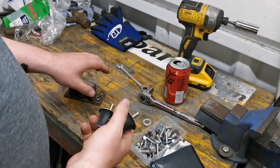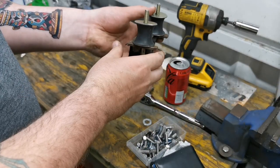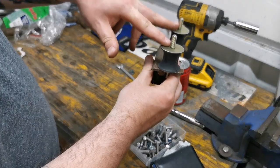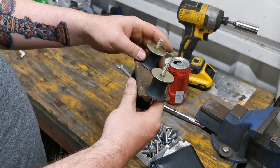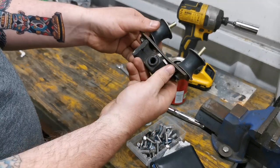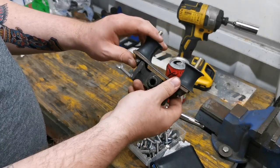I think they're going to be UNF, aren't they? And that's probably going to be metric. But anyway, they'll go through like that, and that's how it'll look. And then these two will stick out from the top in the cab. I think that's probably the best way to do it. I mean, that's even bent, look. That plate, it's even bent. So yeah, I think that's the best way to do it.